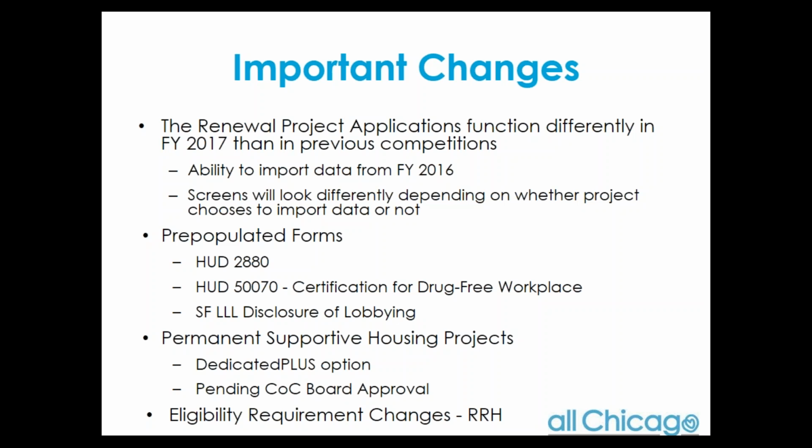An additional change is that a lot of the attachments that we've seen in previous competitions are now pre-populated. So your HUD 2880, your certification for drug-free workplace, and your disclosure of lobbying forms have now been pre-populated. Some of them are split in two, so you'll see some questions asked in the applicant profile and the second half in your project application. So don't worry, it does look a little bit wonky, but of course this is the first time, so that is to be anticipated.